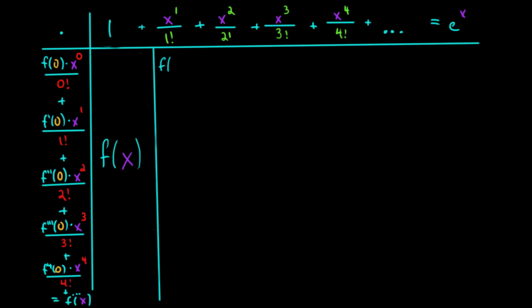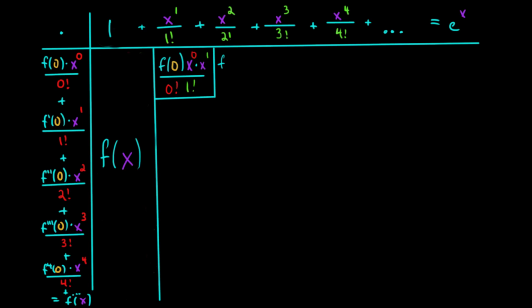And now, to sum all the other terms in this array, I'm going to employ a very clever trick used by Cauchy. We're going to sum along the diagonals. So you'll see what I mean in a moment. So let's get our first term here. That would be f of 0 times x to the 0 times x to the first power all over 0 factorial times 1 factorial. And I'm going to put a little box around that term. Okay, this is going to be the first diagonal, and it contains only one element, this term.